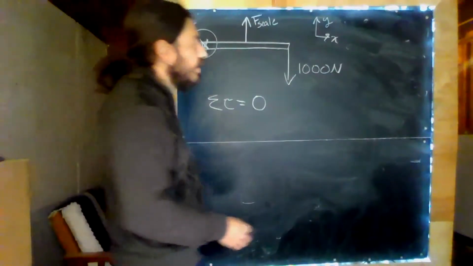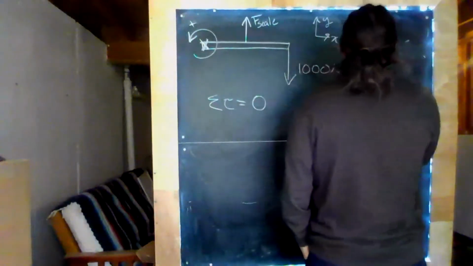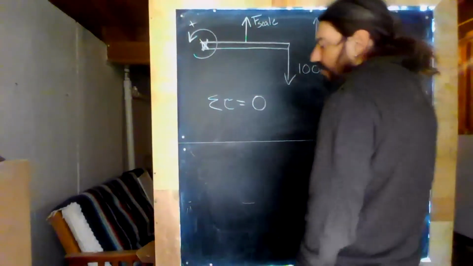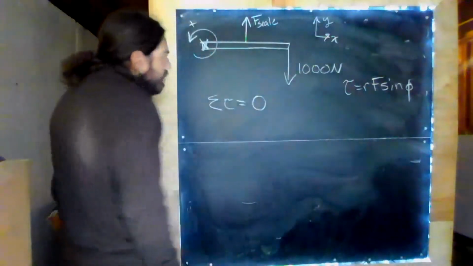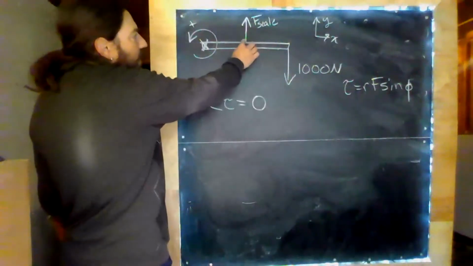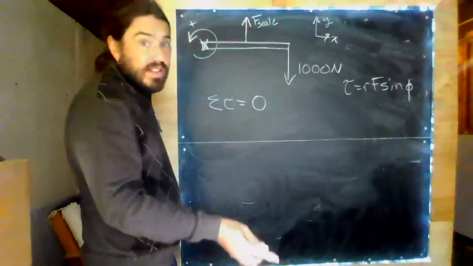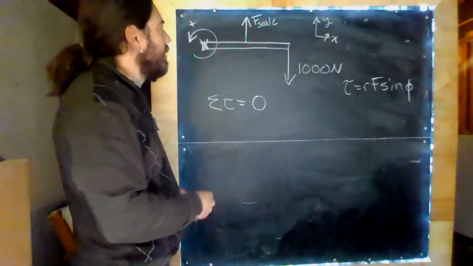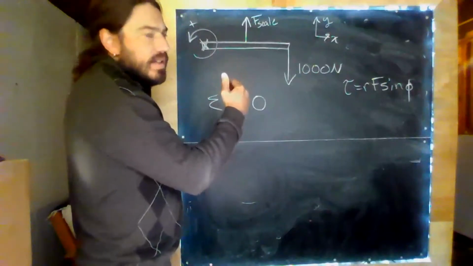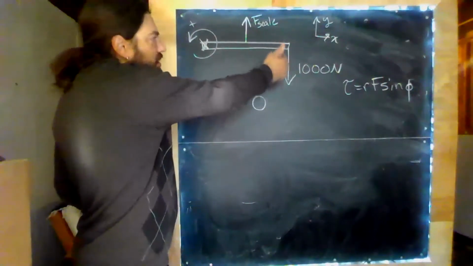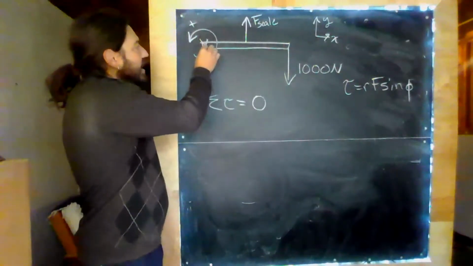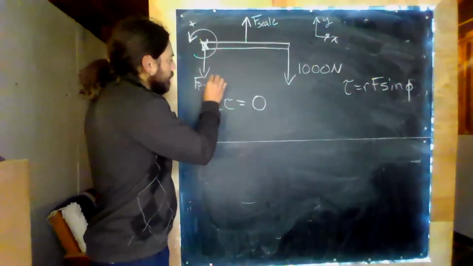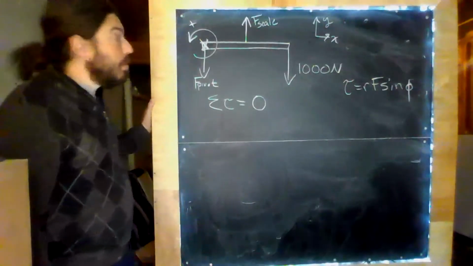Okay, let's remember our definition of torque. Our definition of torque is r F sine phi. So what torques do we have? We have a torque here, and we have a torque here. Now, certainly there are forces acting at this pin, aren't there? In fact, what direction would that be in? Well, let's see. We've got a scale here and something pulling down here. So I think actually there's some force right here pushing down.